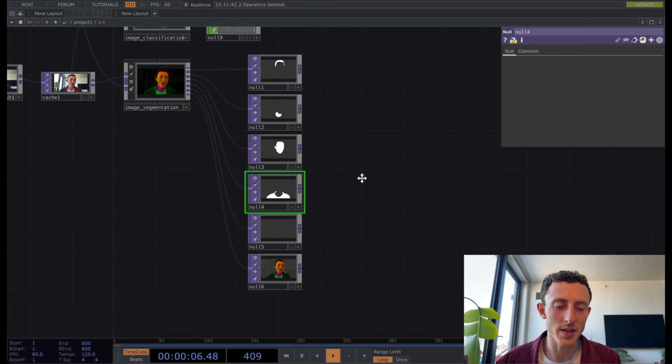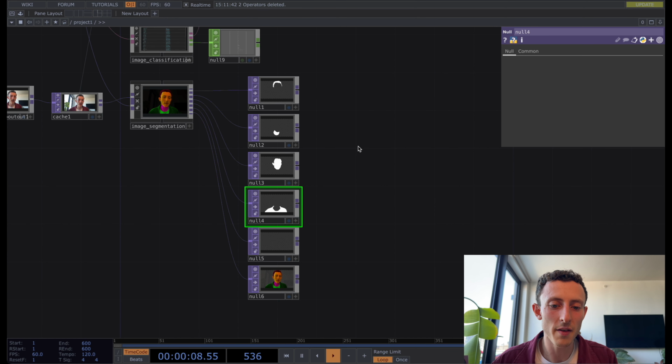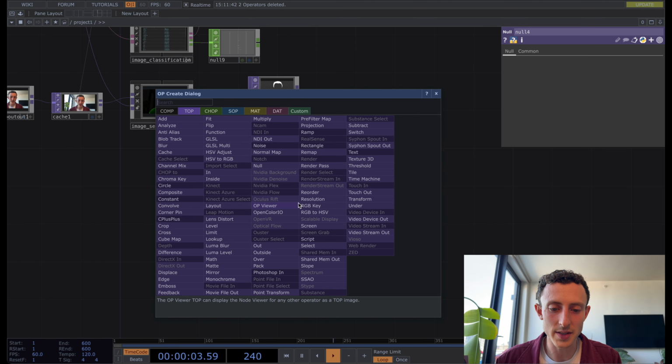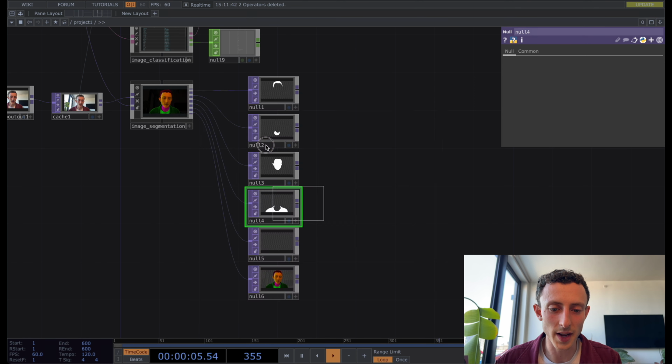So let's say we wanted to really quickly make a little filter for our shirt. What I could do is maybe take this shirt and I could connect a noise to it. And in the output, I'm just going to multiply the noise with this layer. And I'm also going to go in and turn this into a 32-bit float. And I'm going to connect it to a channel mix, so that way I can remove the black background here.